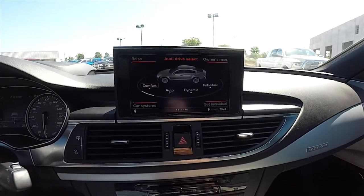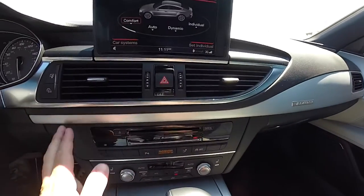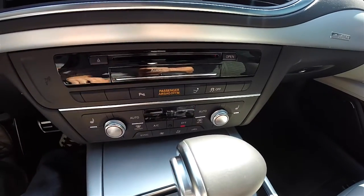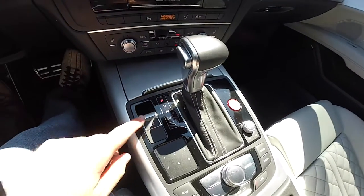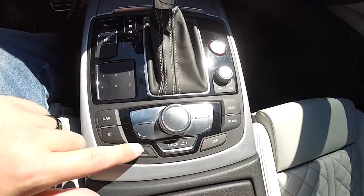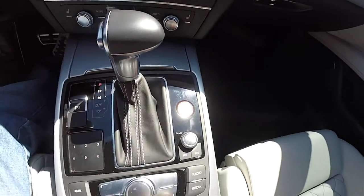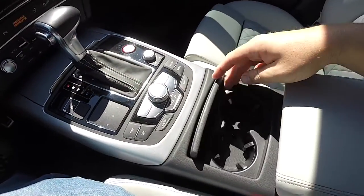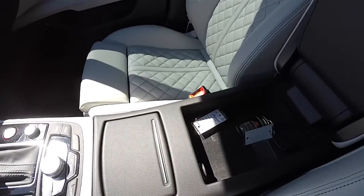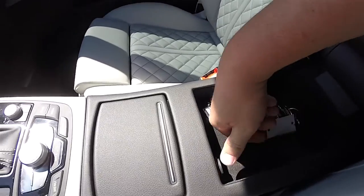Moving down the center stack, you have Audi's MMI system, which we'll go over in a few moments. There are large air vents that cross over the dash along with brushed titanium trim, dual zone climate control, and an electronic parking brake. The center console includes keypads and controllers for the MMI system, an engine start button, volume control, dual front cup holders, two-level storage in the center armrest, Audi's music interface plug-in, and a 12-volt power point.